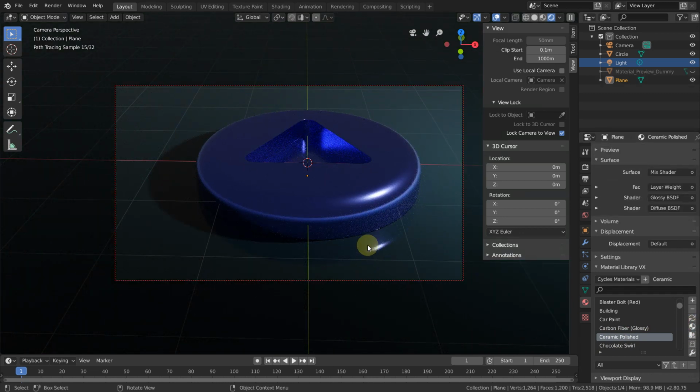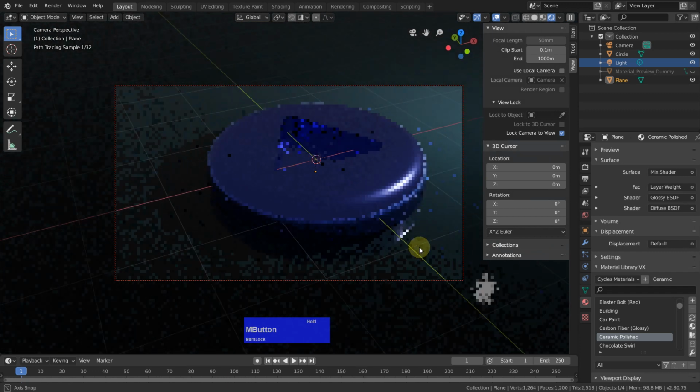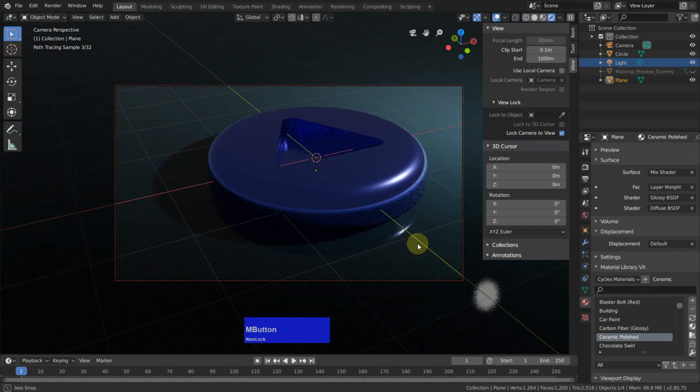And now you see we have some reflections, we see the shadows, we can also change the lighting.